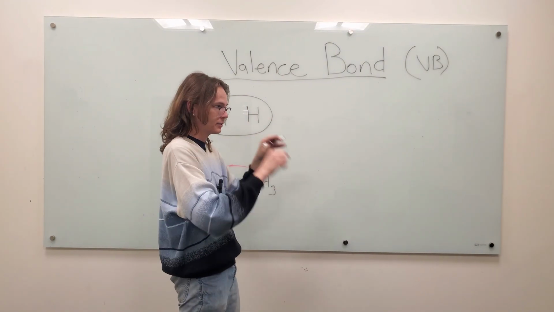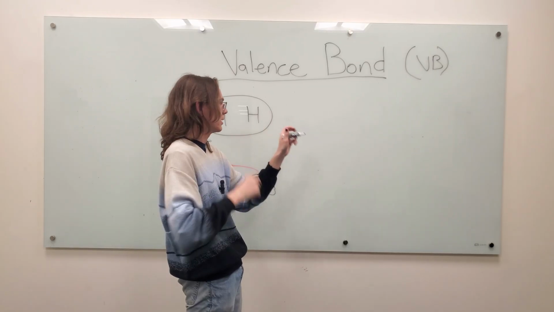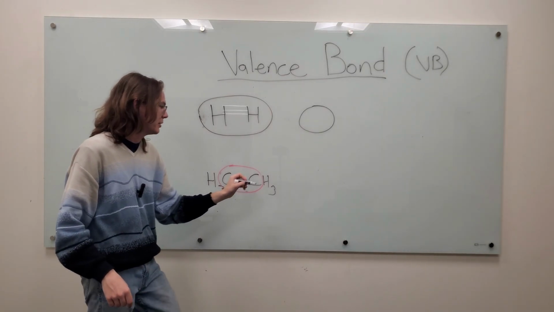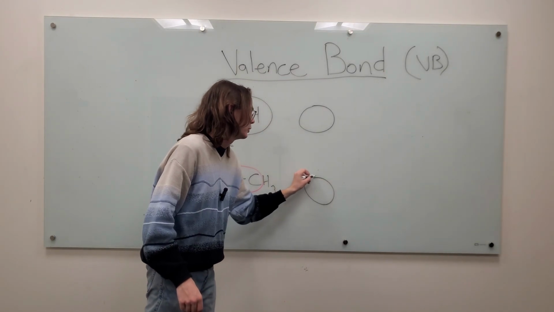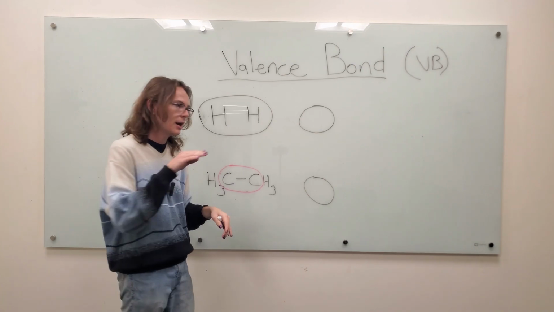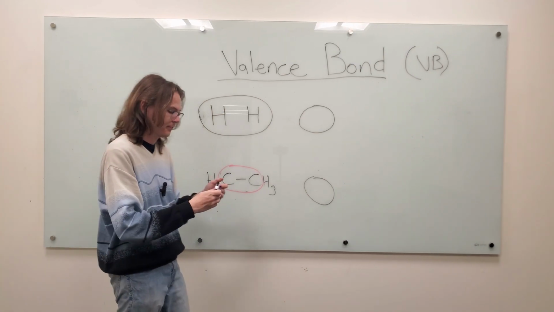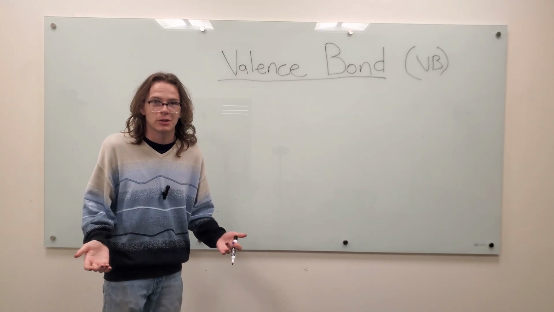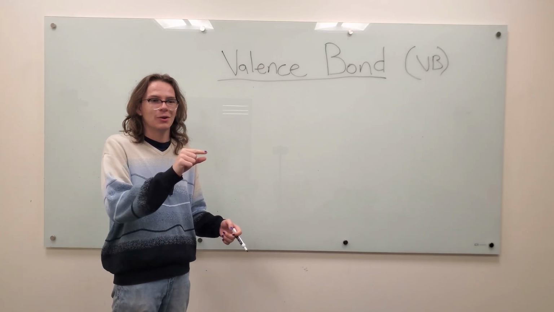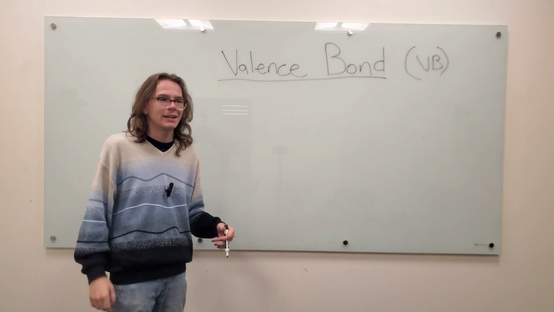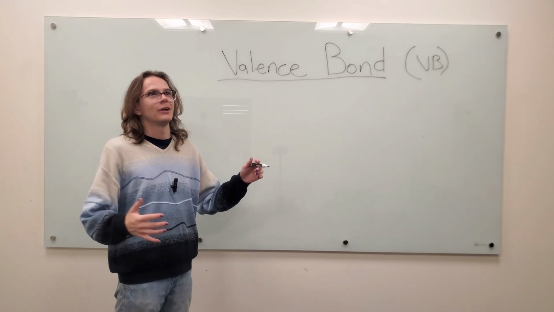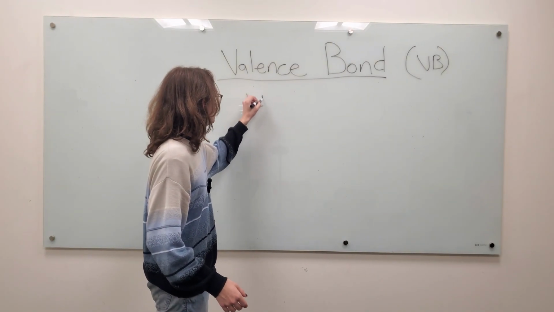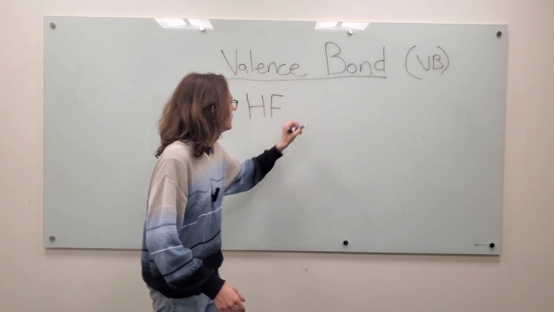So when you are facing the bond, it will appear to be a circle. And so the same here, it will be cylindrically symmetrical about the axis of the bonds. And while that's all well and good, hydrogen is the simplest molecule possible, right? It is just one proton, one electron. That's it.